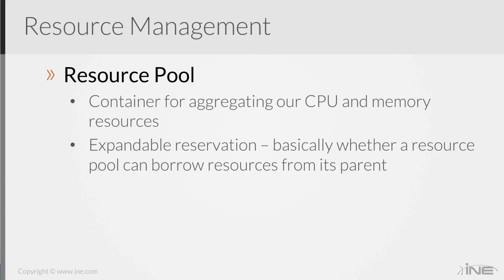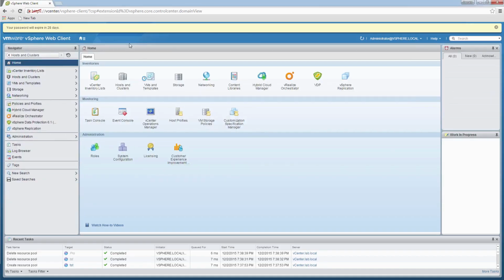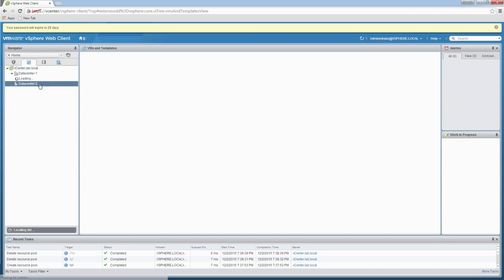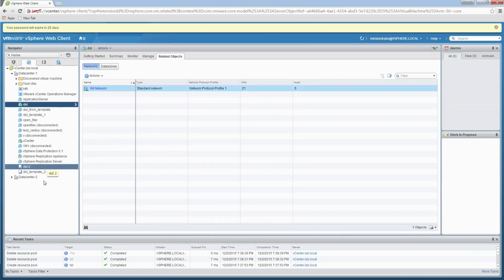So let me pull up my vSphere web client here, and then we could have a look at this. So let's start by identifying shares, limits, and reservations, where we'll configure those. So if we go into our VM and templates view here, and let's just go into one of our virtual machines here.